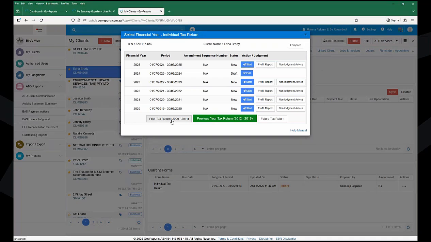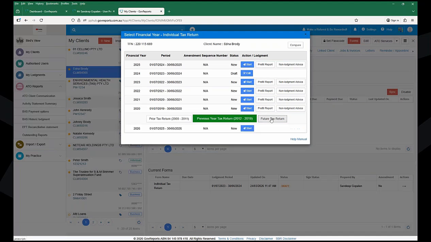We also have a feature for future tax returns. In some circumstances you may need to lodge a future tax return for some clients, and that is also available. In the current financial year, you can do the 2026 tax return for clients. I'm just going to pick up the 2025 tax return and show you how it works.